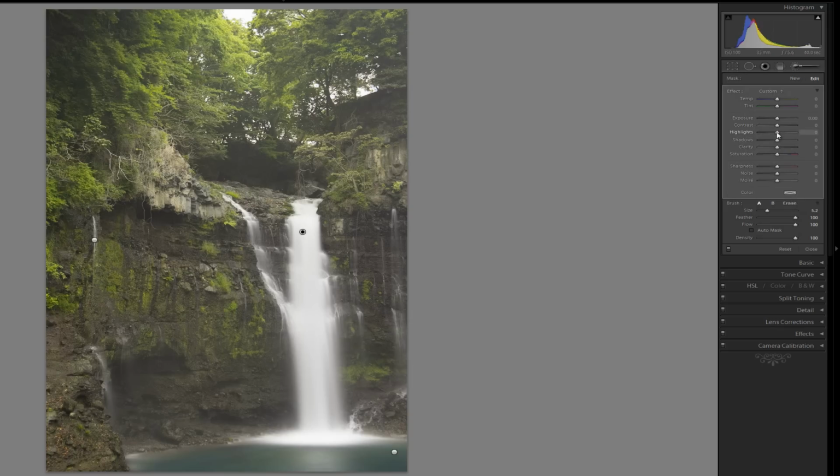So I'll play with the highlights. That's better. As you can see, you can actually see some more detail of where the water changes as it cascades down. Before it was more of a sea of white, which is okay, but I prefer just getting little bits of detail.